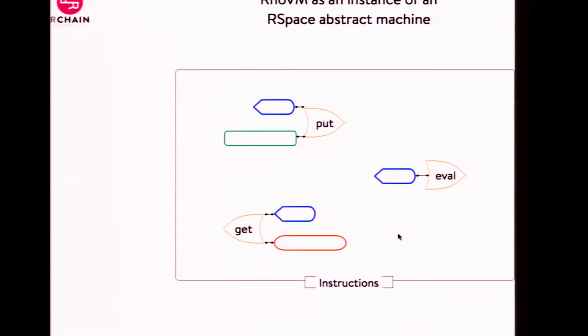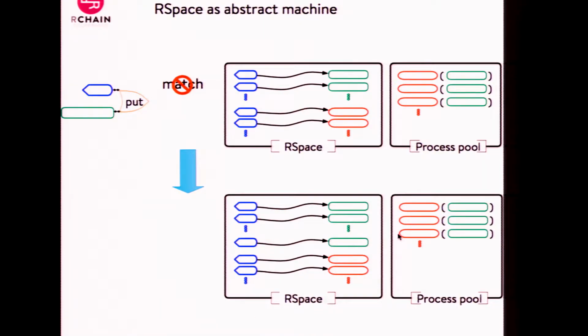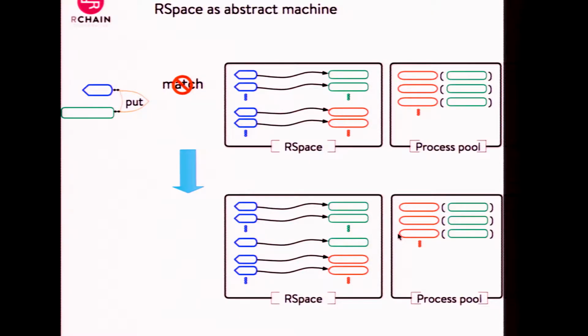So I've got a question on your last. Yeah. Is that okay? Yeah, sure. Okay. Go for it. So you've addressed what happens, like in this slide, when you're trying to put a value with a name, and you've addressed what happens when that either matches or doesn't match with a continuation that's already present in our space. So what happens if this name actually matches, there's already a value with that name in our space?